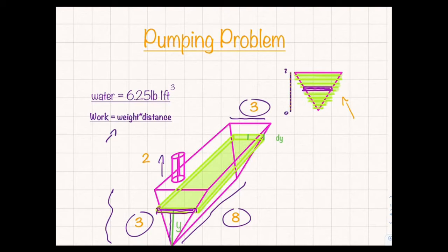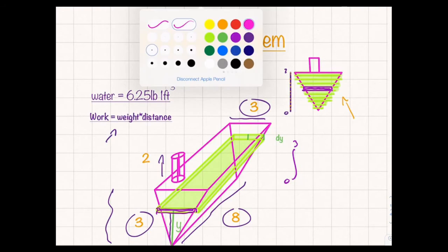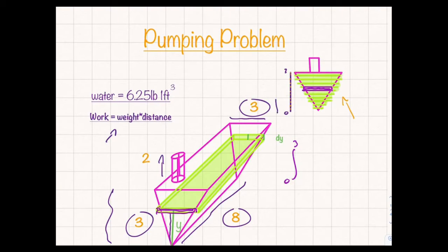from 0 to 3. And by the way, this is, I think, one of the big points of confusion with problems like this, and this is certainly the question I think most students ask and that I asked. If I'm lifting the stuff from the ground, the point where I start lifting is at the bottom, or pumping, I'm lifting it up to this thing. This is 2 above the ground, and this is 3 above the ground. Why am I not integrating from 0 to 5?